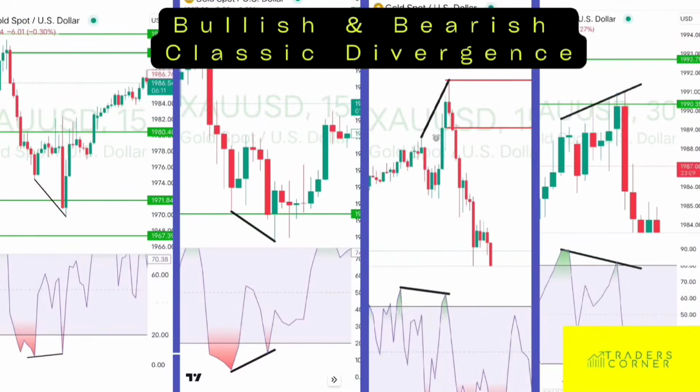So I have shared 4 different pictures. The first 2 are for how the trend changes from bearish to bullish, and the second 2 are for how the trend changes from bullish to bearish. So in this part 1 series, I'm just explaining what an RSI indicator is, how it has to be used and how it should not be used. The first one which I have explained now is classic divergence.